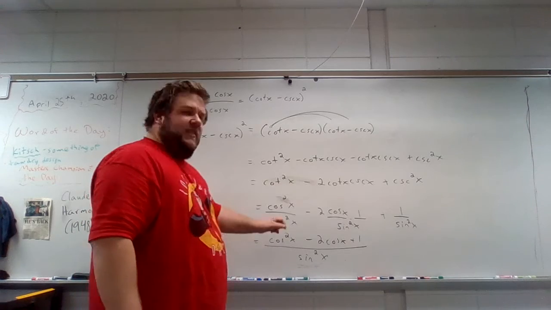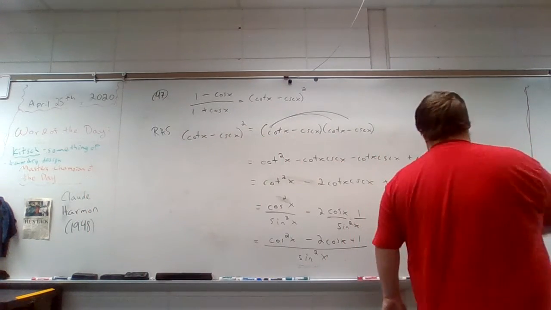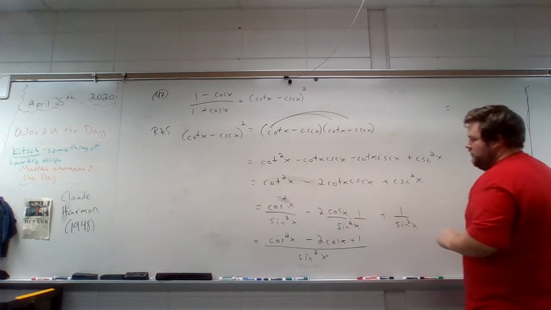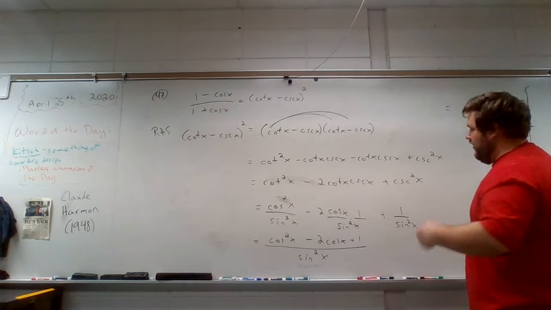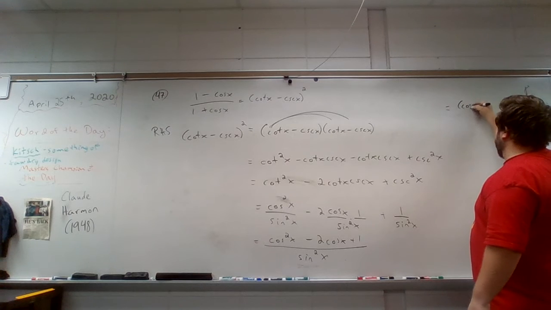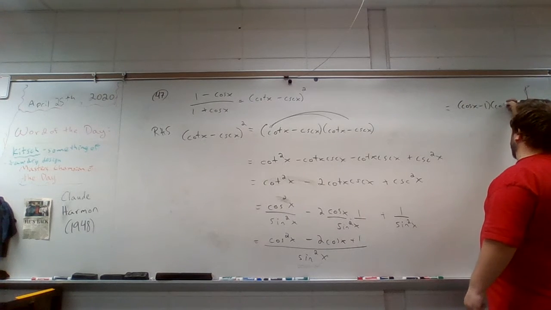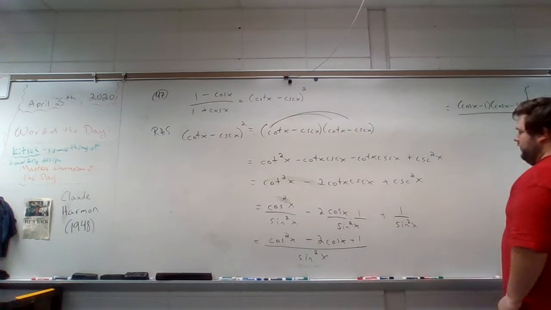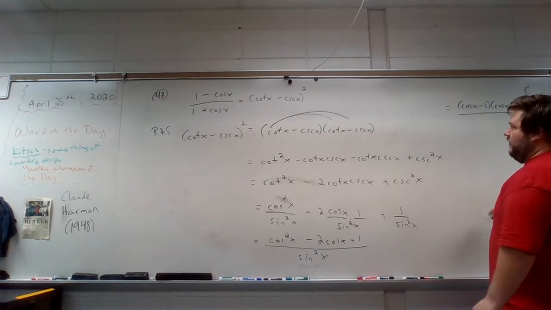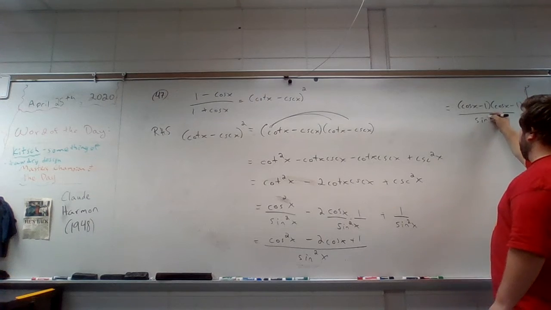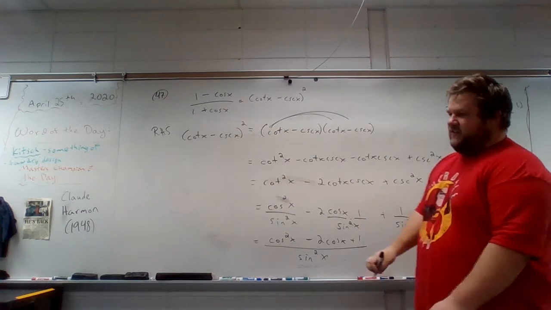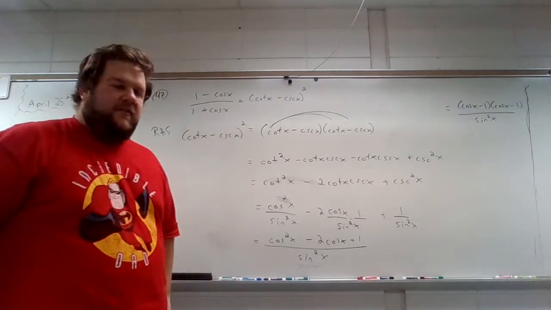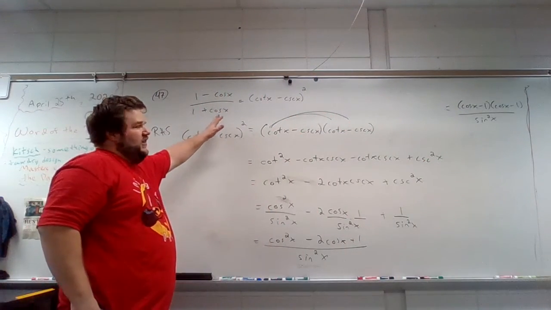Okay. And then to factor the numerator, how do I factor this? Well, what multiplies to 1 and adds to negative 2? That's negative 1 and negative 1, right? So this is cosine x minus 1 times cosine x minus 1, how this factors in the numerator. Now, if I just leave this as sine squared in the denominator, I might be stuck here all day. I might say, well, we failed. Well, no, we didn't. Everything's in terms of cosine here.